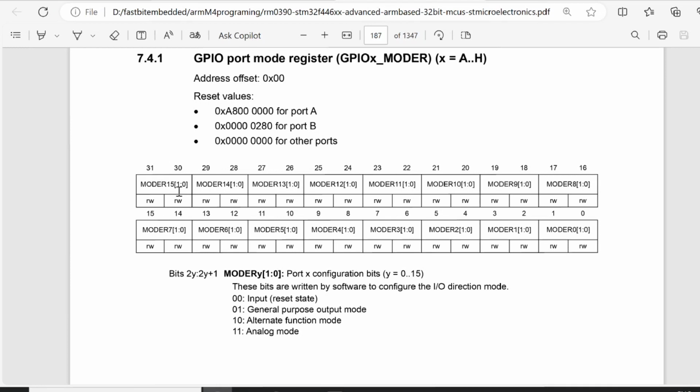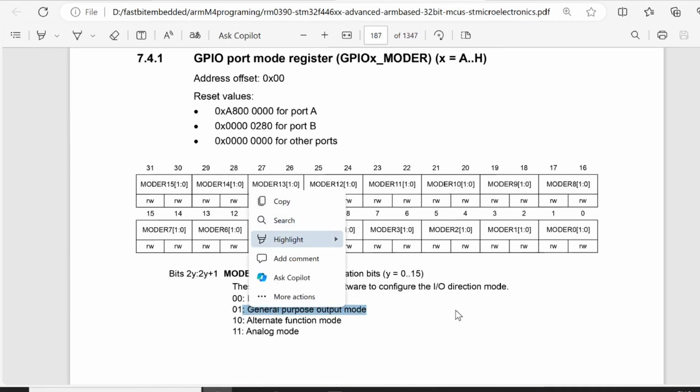As this is a 32-bit register, it is divided into 16 sections. Now we have to manipulate the data for PA5, that will be the 10th bit and 11th bit of this register. There are 2 bits, that means we have 4 modes, and we need to select the output mode.